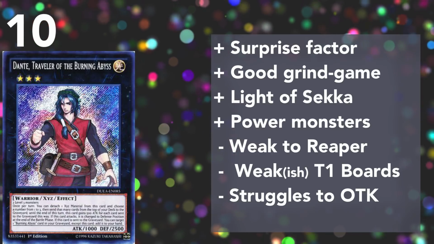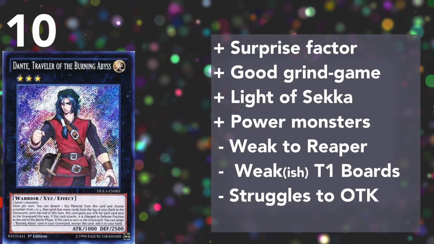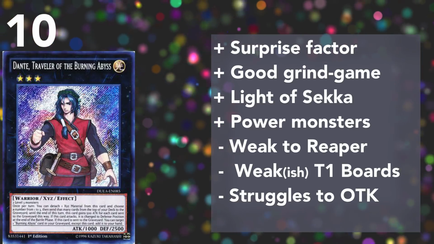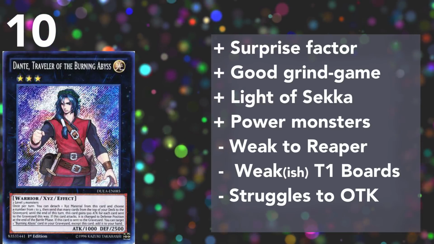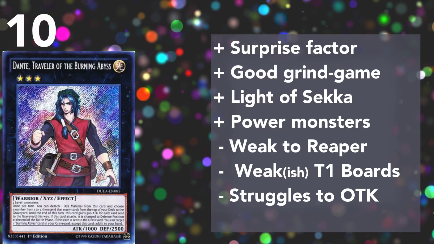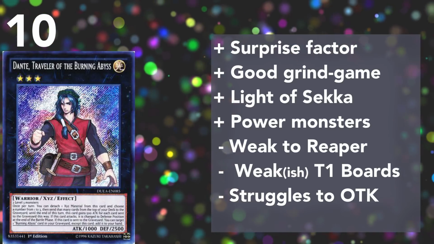There are a few issues with the deck. Obviously it's quite weak to Ghost Reaper and Winter Cherries. The boards that it sets up don't tend to be particularly strong. You only really get one Disrupt with your Beatrice, and it can struggle to OTK unless you draw into the non-searchable big main deck beaters like the BLS, or if you're running it, then the Orbital Hydrolander.